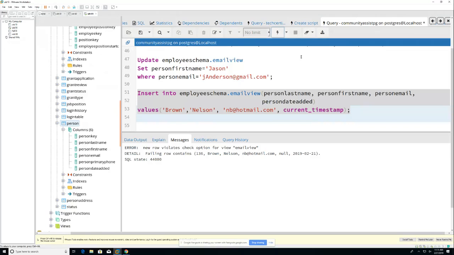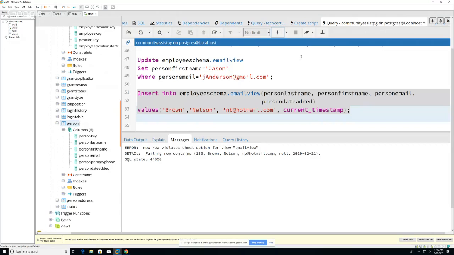You don't have to do it with the check option, but you can if you want, because you could use views to do things that you maybe don't want somebody to do. If you can insert through them or update through them, they could update something that they can't see. These are kind of minor problems because, as I said, most views are not updatable. Once you start joining tables and stuff, the ability to update goes away.